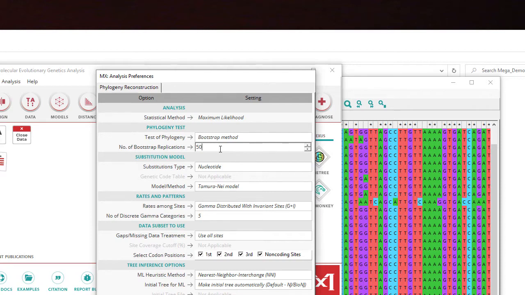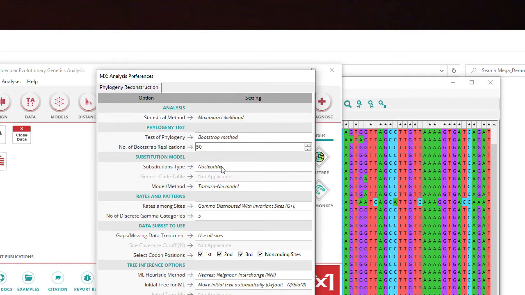Some people use as a rule of thumb that the number of bootstraps should be the number of sequences. In this case it's less than 50, so 50 is fine. Some people say it should be the square of the number of sequences. Some people say lots of different things. If they actually read the textbook by the person who invented the bootstrap, they would know that it should be the square root of the number of sequences. So you're incredibly unlikely to need to use more than 50, or in extreme circumstances 100 bootstraps, because that would be an alignment which contained 10,000 sequences. So don't worry about it.